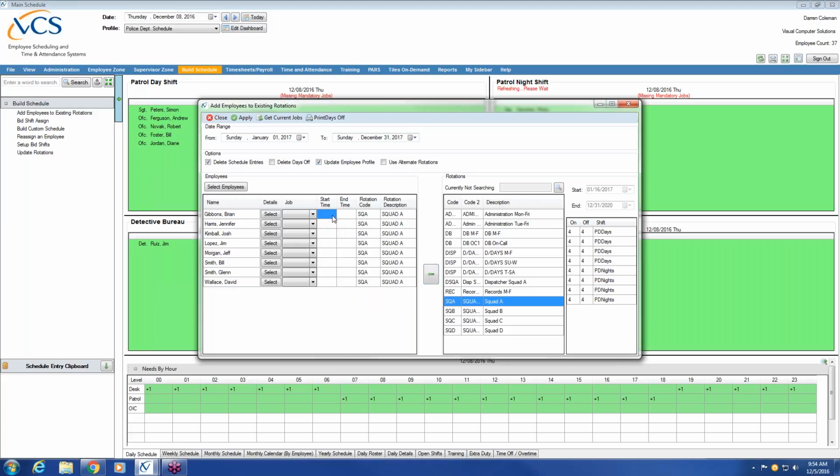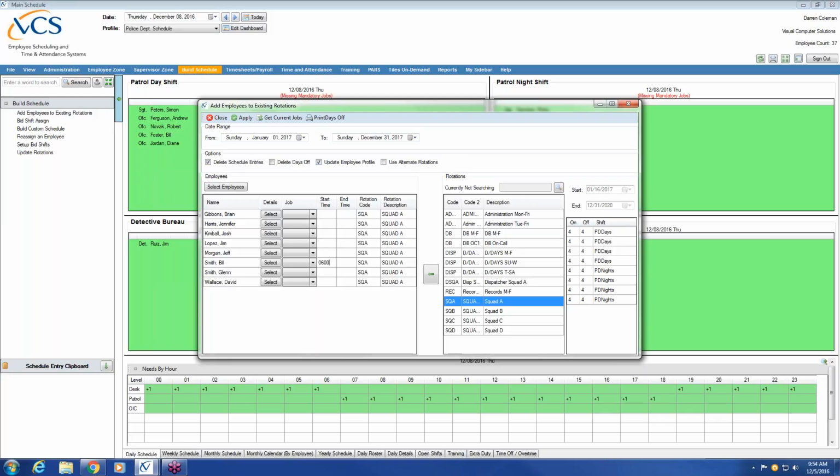You'll notice there's an option to adjust the start and end times. You do not want to do this right now. The reason is if Squad A does end up moving from days to nights, then any times that you adjust here are going to affect both shifts. Now, if Squad A is constantly days, then that's cool, no problem there.